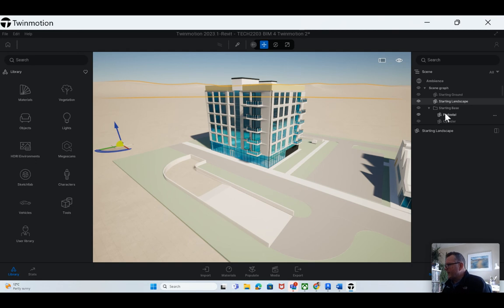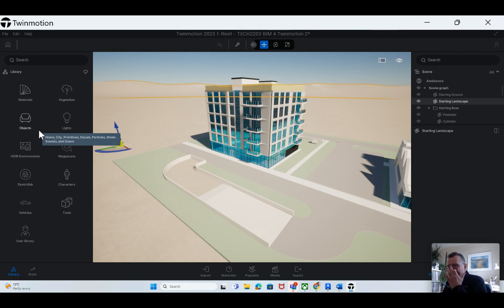So we've got our scene project browser. We've got our ambience project properties. Down here, we've got a set of tools as well. We've got import, we've got materials, we've got populate, we've got media, we've got export. So I'll come back to those later on. Over here, we've got our library. So this is the Twinmotion library.